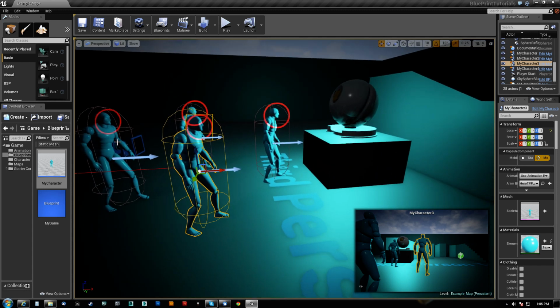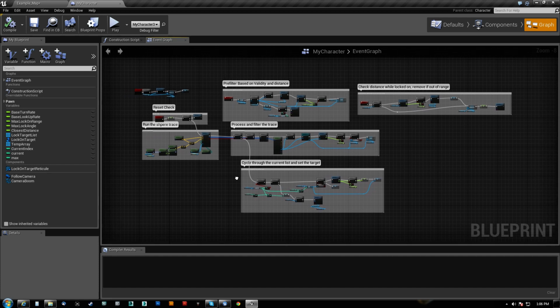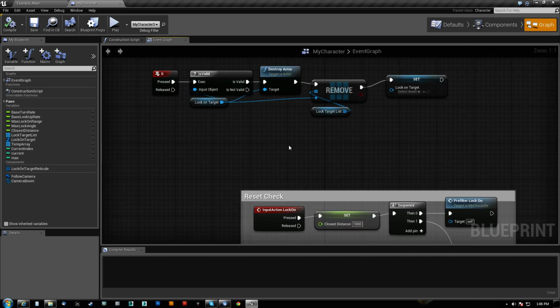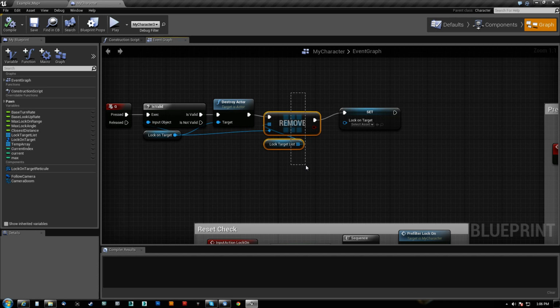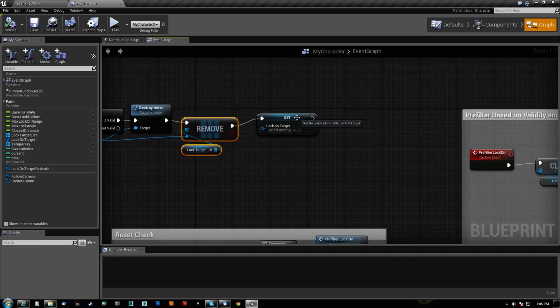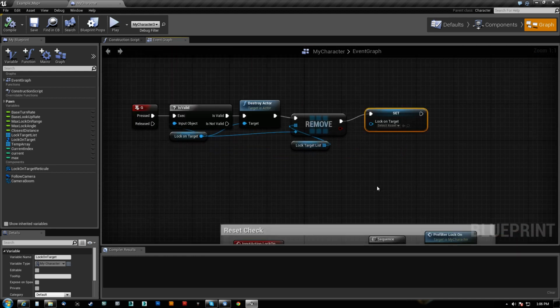All right, let's take a look at what we're doing here. So here's the whole thing. It's not very big, not very complicated, not really all that weird. Here's when I press G. I basically check if my lock-on target is valid. If it is, I destroy it. I make sure I remove it from my list of targets, and then I clear my target variable. That's when I hit G.